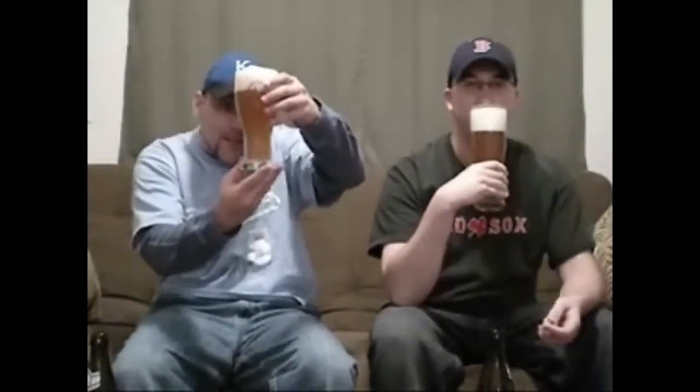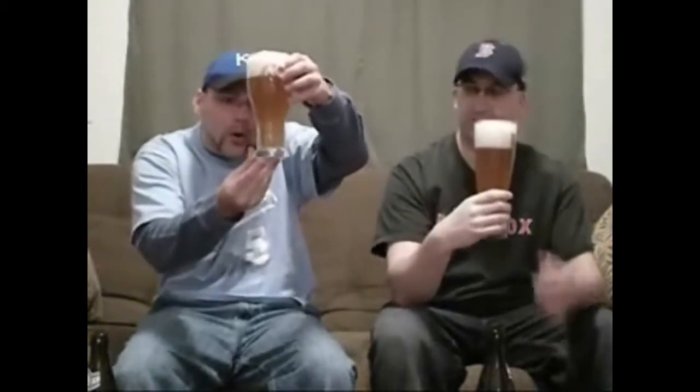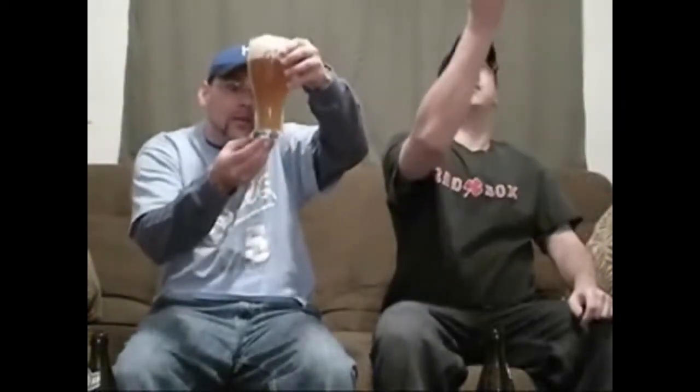I'm smelling clove. I don't know if you can see, but it's got like an orangish color in the body, but it's very hazy and thick, with a nice fluffy white head. Smell for me, I get a banana smell to it and a clove mix. Yeah, banana and clove. You should get that in Hefe Weizen because they use a banana yeast extract when they make it, so you should get that. Right. Ready? Cheers. All right. We forgot to do that in the last.